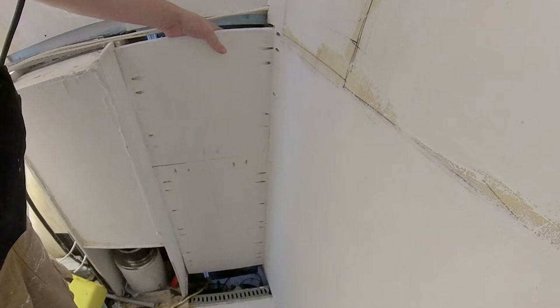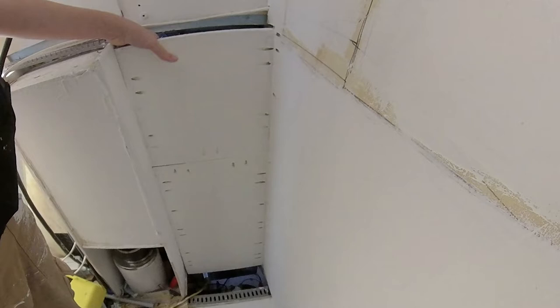Well, you may be asking, why didn't I just leave it open so I get access to it? More or less, I want security over access on that, but it also gives me a little extra storage in here and one thing to hang extra electrical cords or whatever else I want to hang in there.